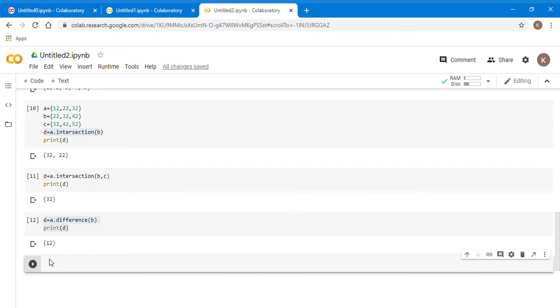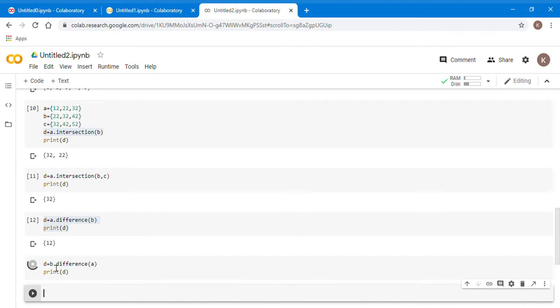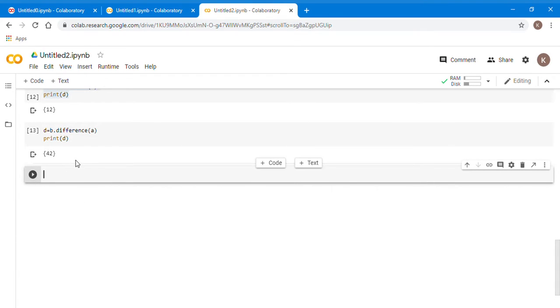So just a simple, just a second. Okay, so just one modification and that's it. Reciprocate those places in the code and this time we are going to see the output as 42, and here's the output. You can see that 42 is the only element contained in B but not in A. Similar to intersection as what we applied in 3 sets together, difference can also be applied in 3 sets altogether.